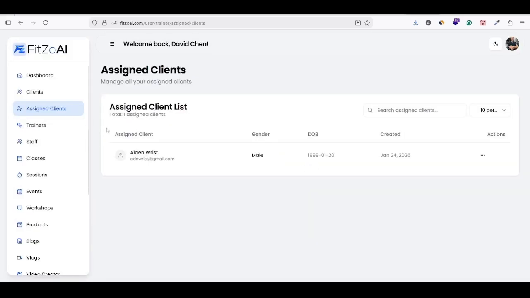In this section, only clients assigned to that trainer will be shown, and in this section the trainer can see all the clients if it is permitted. There are two different permissions, one for all clients and second for assigned clients.